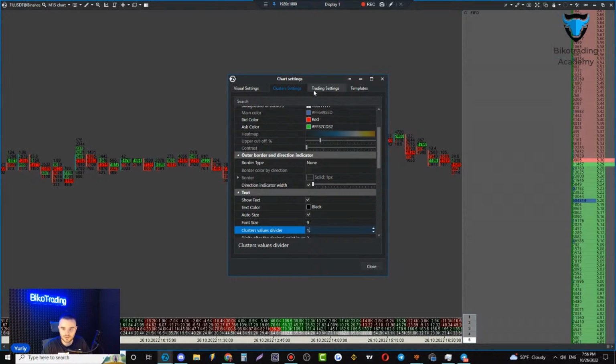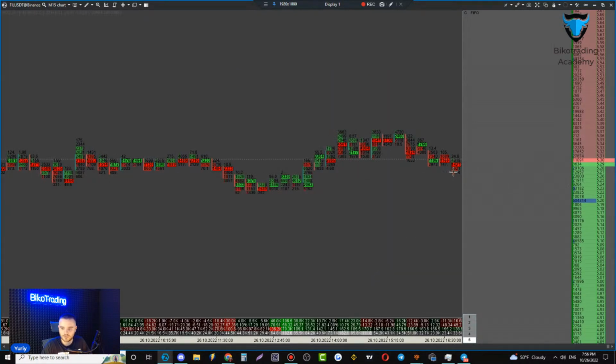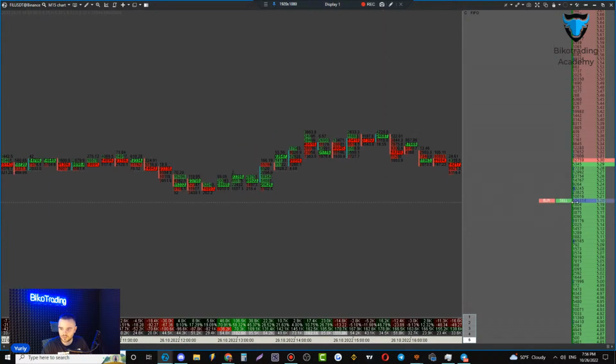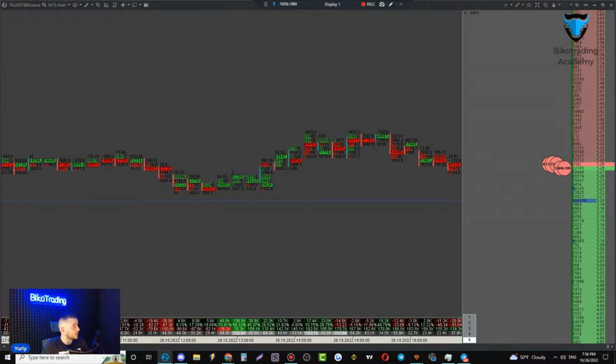Good, we don't need this one. Visual settings. Good. At this moment what we are going to do is wait while price reaches this important level, 520. And if significant size appears, we take long at this size. Okay, let me clone a window and look for other opportunities for you.